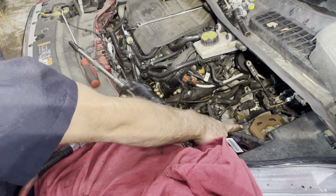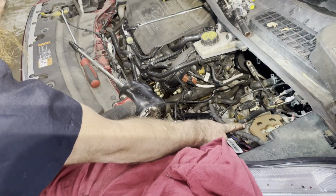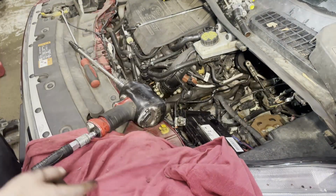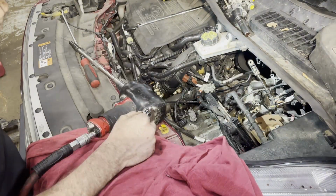Take my 18 off when I get the transmission supported from below. Take that 18 and the 13s off. Top's pretty much done.